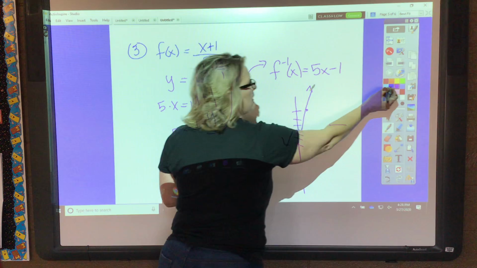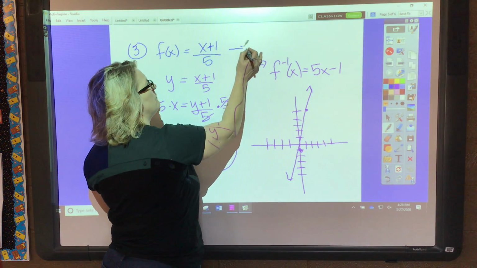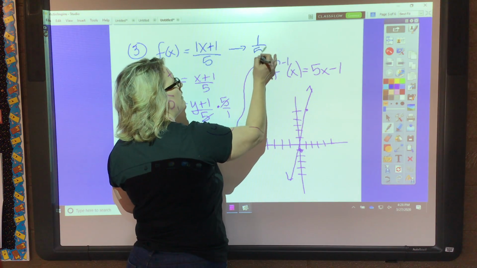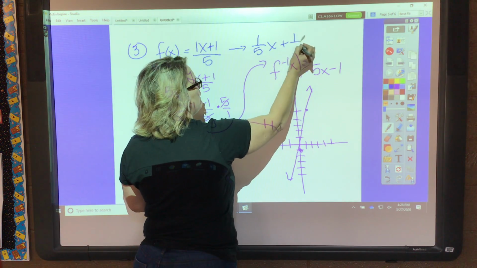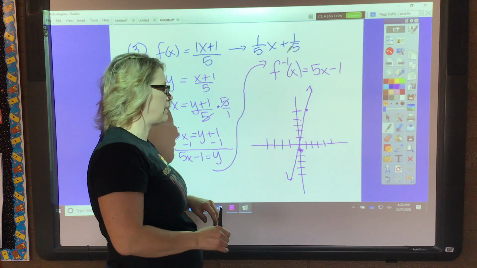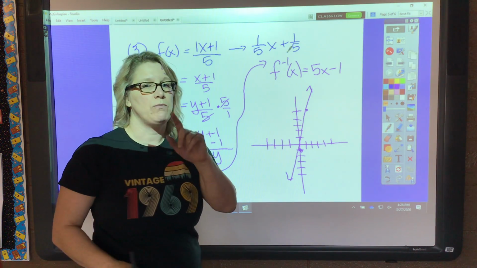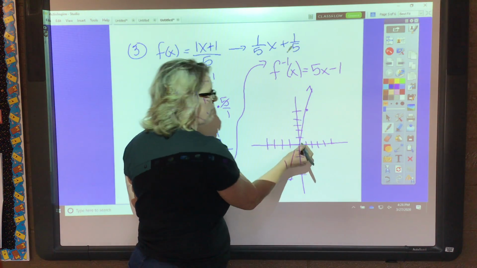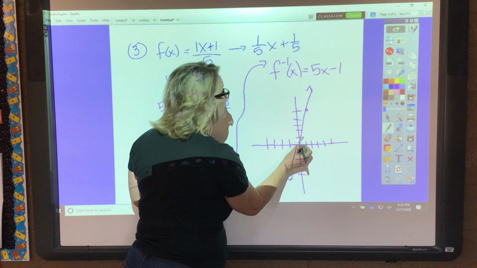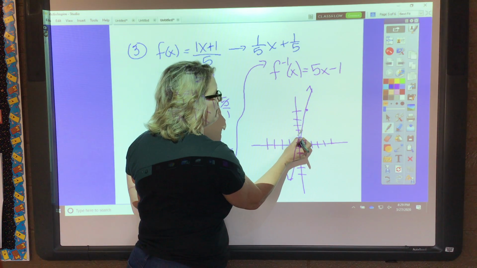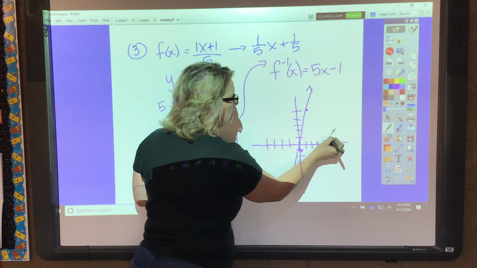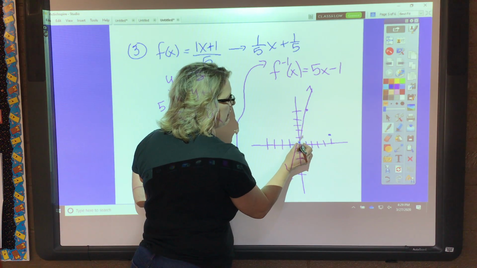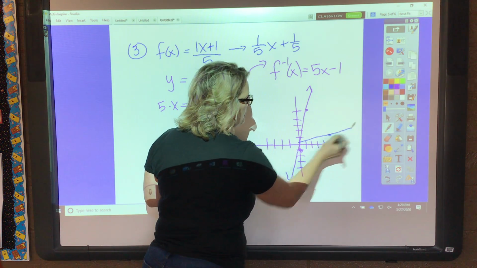Coming up here, I might want to convert this over. Because there's a 1 here, this is going to become 1/5 x plus 1/5. Now this would be very hard to graph. We're going to do our best job. The problems I picked for you to graph are a little bit easier than this. So my y-intercept's at 1/5. I'm going to go up 1 and over 5. So I'm going to be right here. And then I'm going to graph this, and we'll see how we do here.